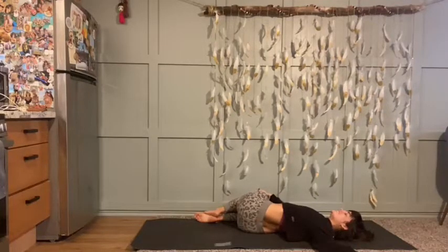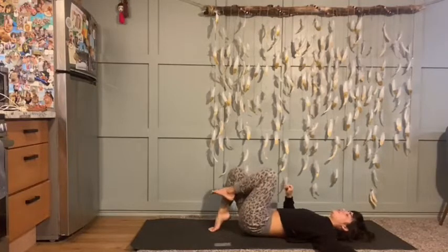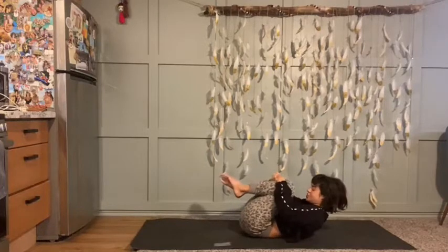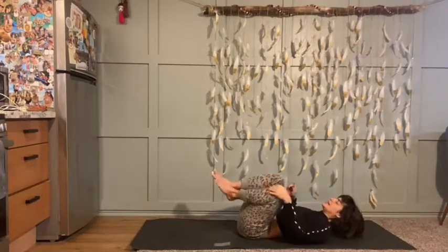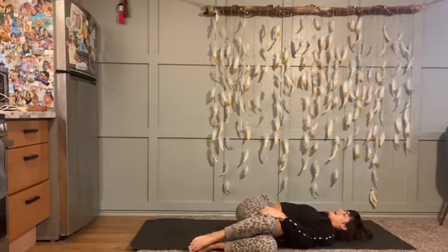So take a moment to just feel into it. Feel your spine. Maybe you hear a couple of cracks. That's okay. That's good. Breathe down into your belly. We're not going to hold it super long, so once you've taken about 3 breaths, slowly transition to the other side. So as you come through center, take just a moment to neutralize your spine and your pelvis, either rocking side to side or giving your knees a big squeeze, and then knees go to the left, right arm reaches out to the right. It's nice and easy.